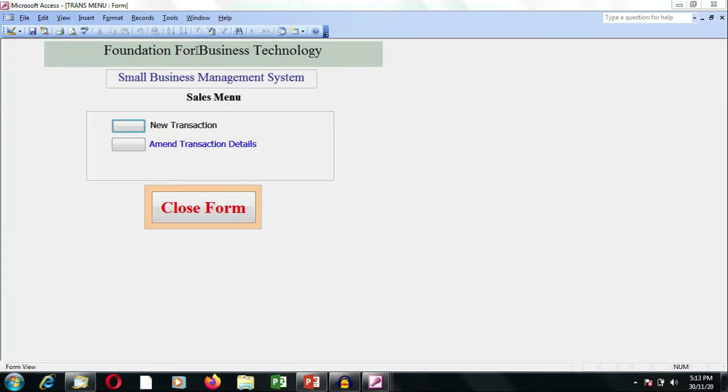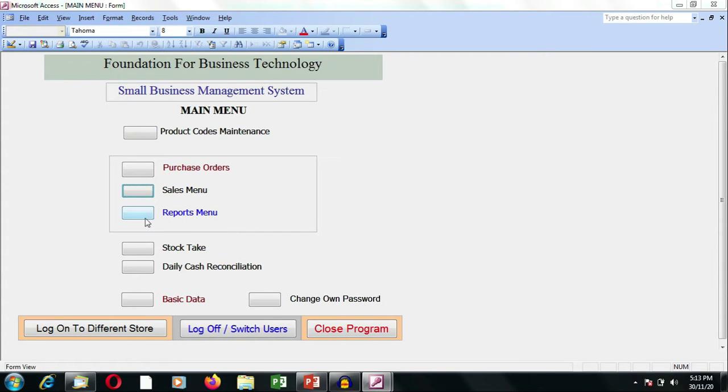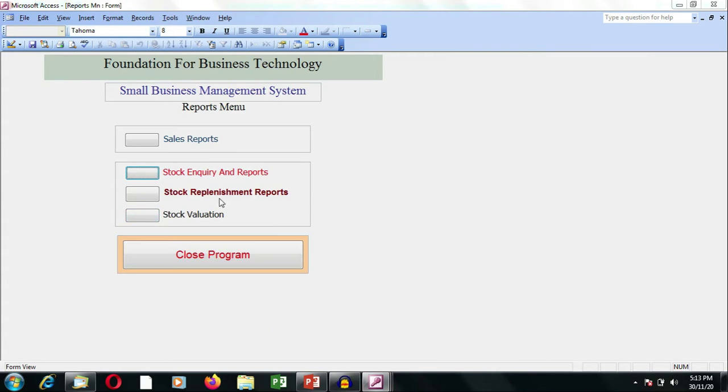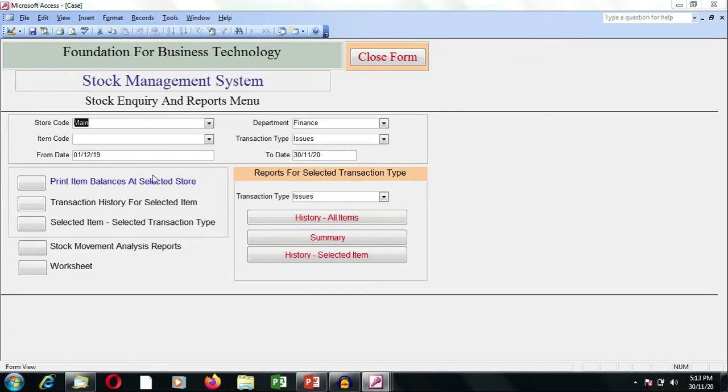The moment you have posted a transaction, immediately if you go into your reports, say your stock inquiry reports, let's look at the main store and print the item balances at the main store.